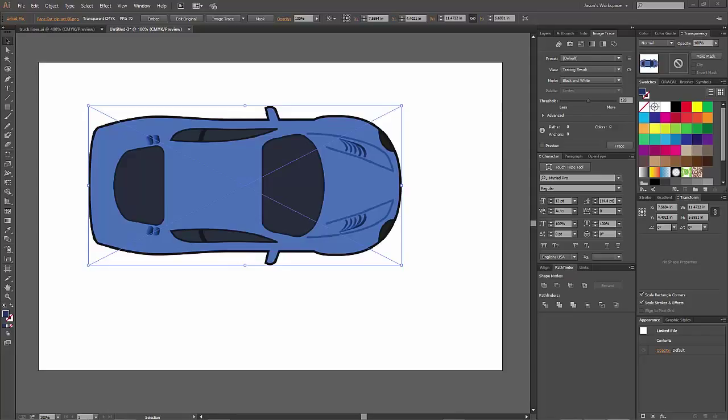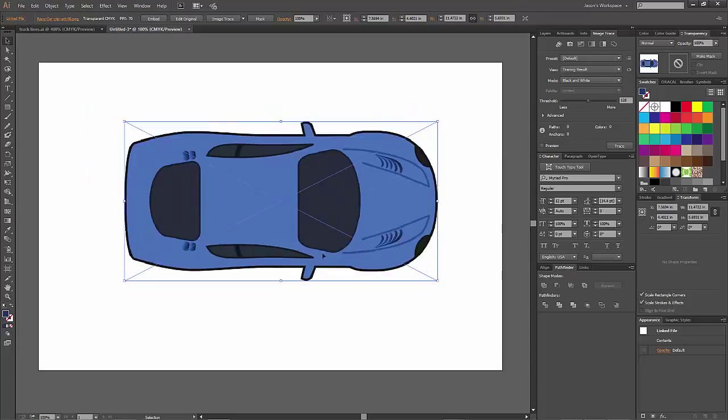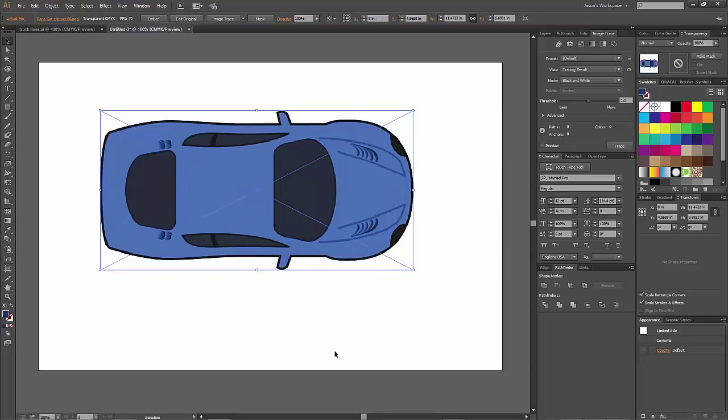Alright, so great question. We're going to dive into the most unglamorous part of working with vinyl decal design, basically the thing that's the least favorite of mine to do, and probably of everybody's, and that's cleaning up your designs if you image trace something. So let's dive into this. You see I have this car up here, and let's say that I want to trace this and make a design out of it.